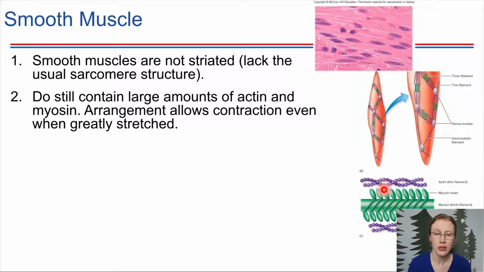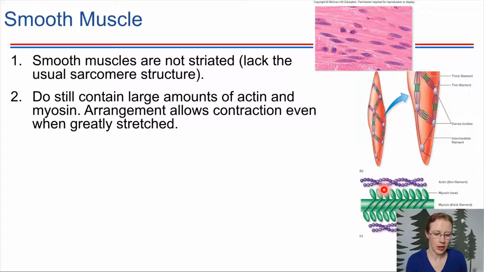And this is a very useful thing. If you think about where smooth muscle is located, let's just think of the digestive tract for a minute. When we eat a lot of food, these are cells that are going to be stretched. And think of a normal muscle cell. If a normal muscle cell is really stretched out really long, that's going to make it, in some cases, impossible for that muscle to contract, right? If you think about the sarcomere structure, myosin and actin overlap. As soon as they are stretched past each other, there's no way for contraction to take place.